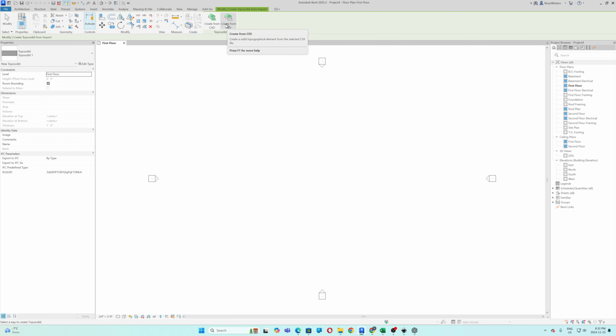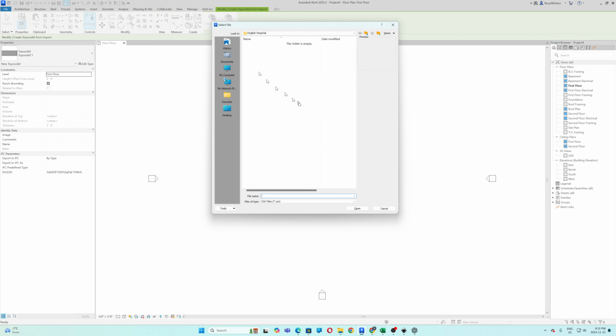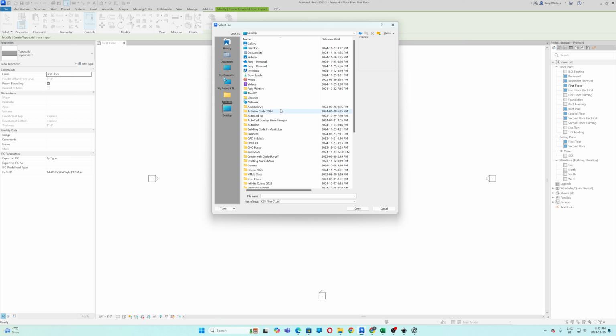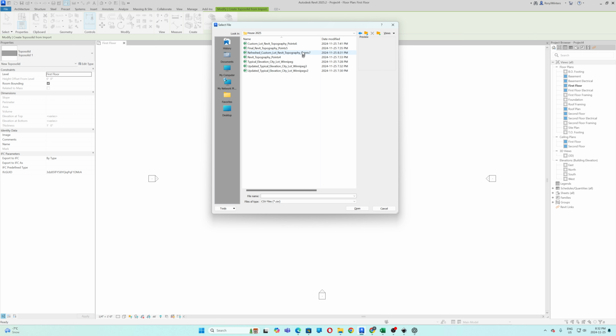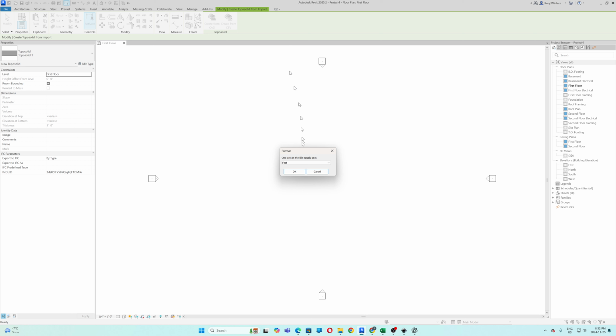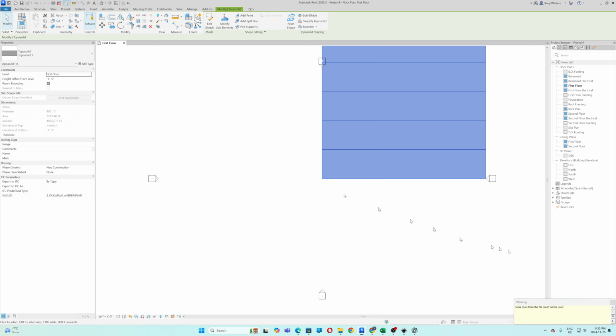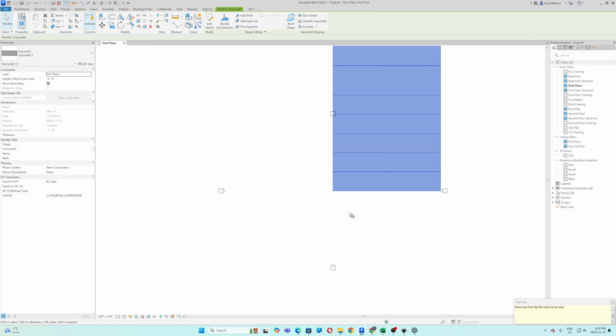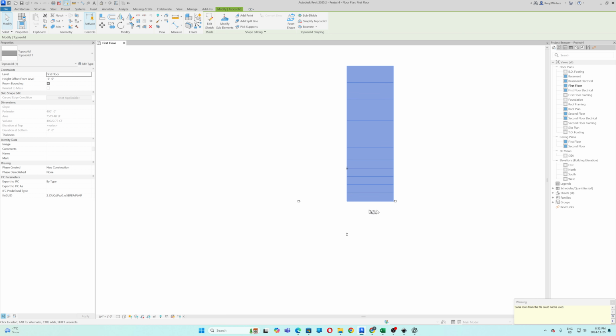We're going to select create from a CSV, which is basically a comma separated values file, and I'm going to find that. I believe I put it on the desktop in a housing file, and I called it number 7, but just because I don't want to screw up, I'm going to use the one that I know works. It asks for feet. It gives me a little bit of error, but it also shows me the lot.